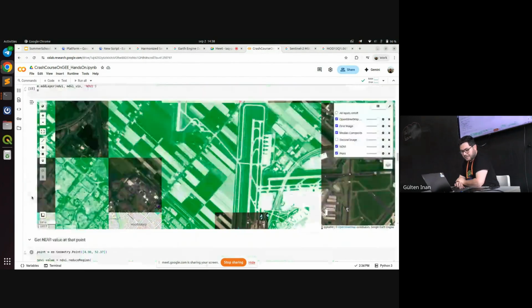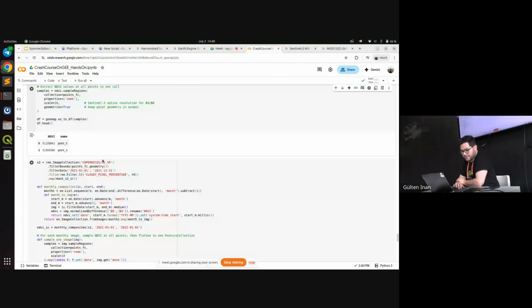So if we go back to replicating the same analysis with MODIS, let's. Oh, okay. I think I ran the same part.